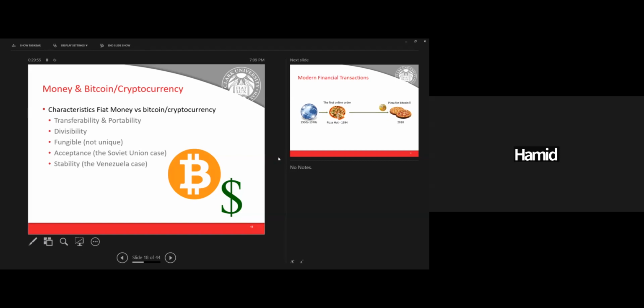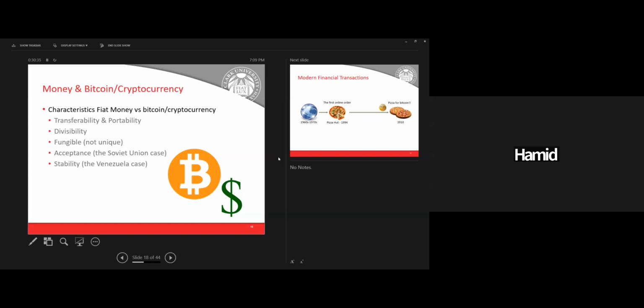For sending money, let's say from India or China to the US, you communicate with your bank, your bank communicates with the SWIFT system, and the SWIFT system communicates with a bank in the US, and you send the money. So there are some intermediary parties, and also you need to pay some fees. Sometimes it might take some time. I think it depends on which system you use, but usually it takes between 3 days to, let's say, 1 week. It could be a little more or less than that.